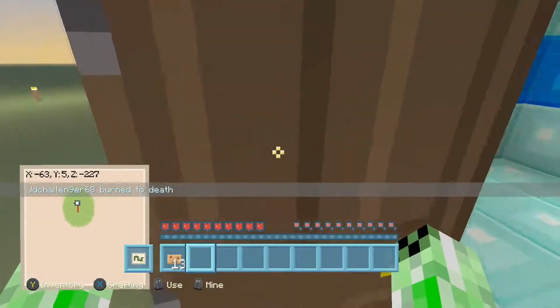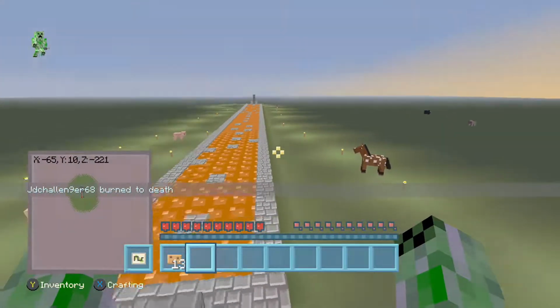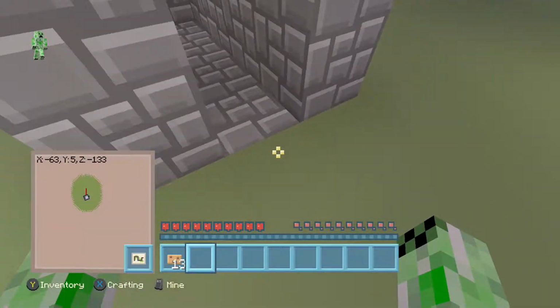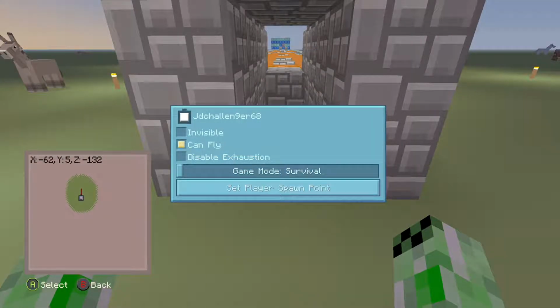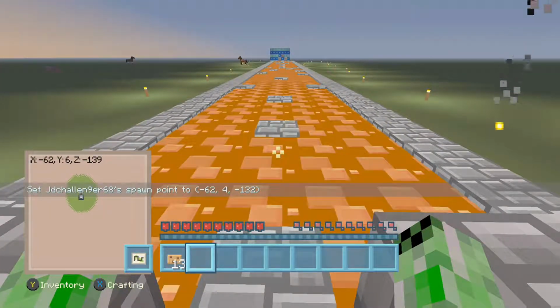Oh, God, I forgot to set my spawn point. I'm just going to set my spawn point. I forgot to set it. I'll just go to here. There we go. Forgot to set my spawn point. Right. Here we go again then.